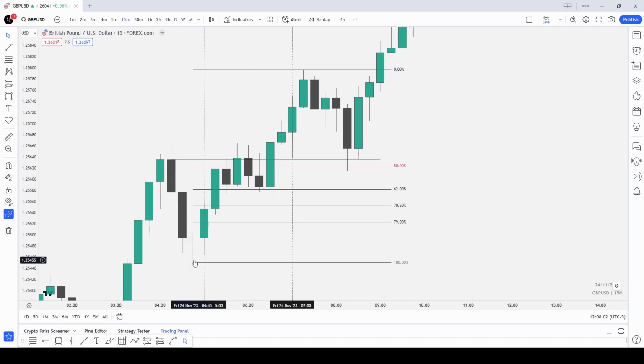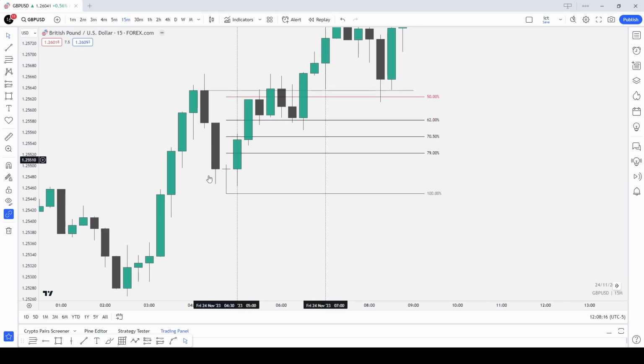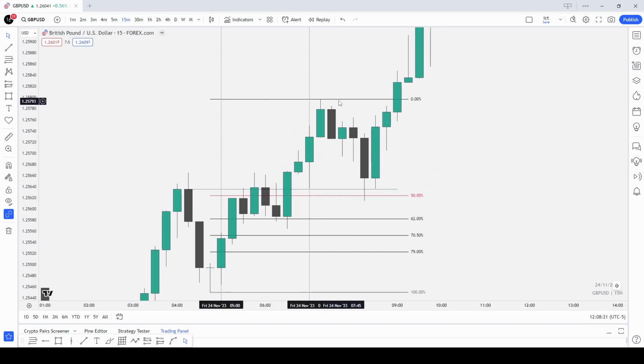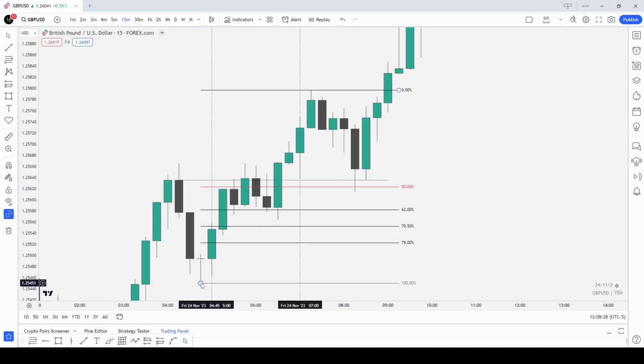We take the low from the kill zone previously. A low created in a kill zone gives us our dealing range. A high created in a kill zone gives us our dealing range. So the London kill zone low, it's not the low in the whole kill zone, one of the lows, a swing low in the kill zone, which starts the move up, and then a swing high in the New York kill zone. That's our dealing range. Low to high, 50% level, tags it, sweeping the liquidity into this order block, right?